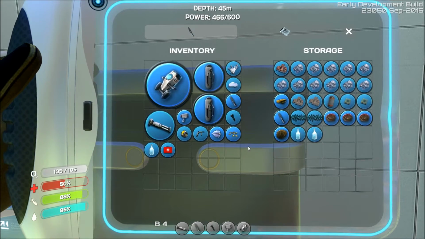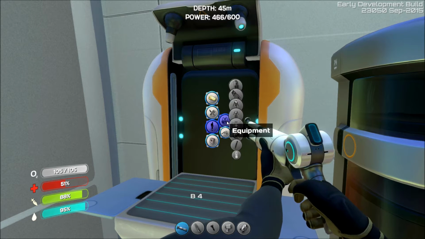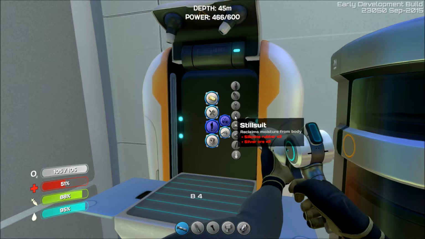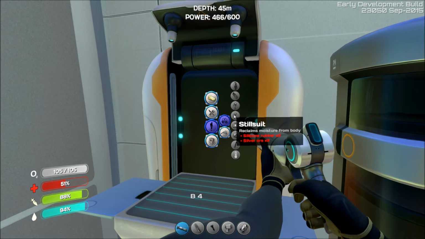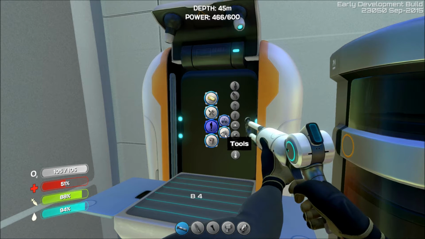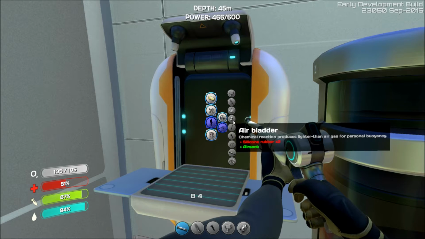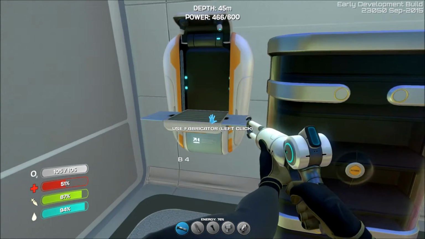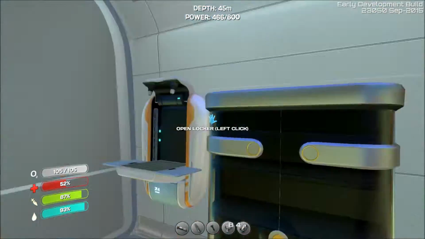Now, the next thing I want to make is an air bladder, because returning to the surface for air is a bit of a pain, really. I'm not going to make a still suit yet, because there's still radiation right now, and when I've been told there is no radiation, then I will move to the still suit and then obviously get some free water that way. Let's go and apply this last power cell.